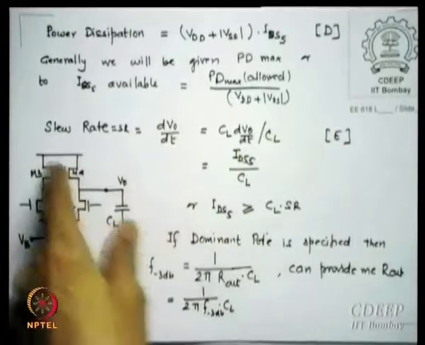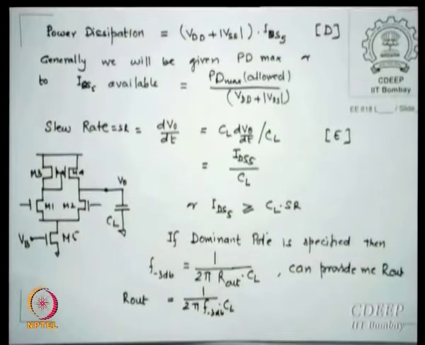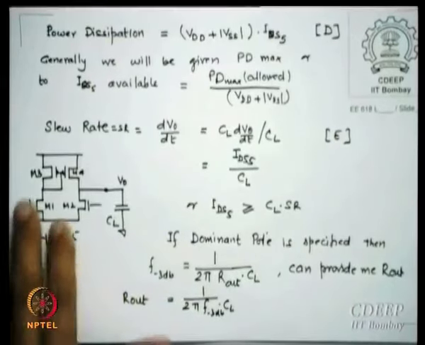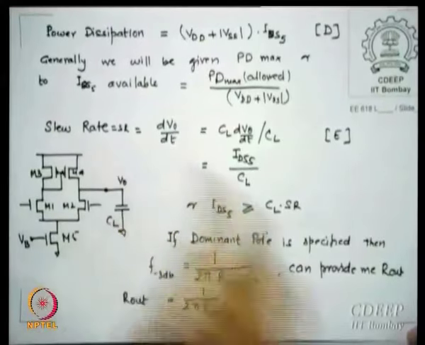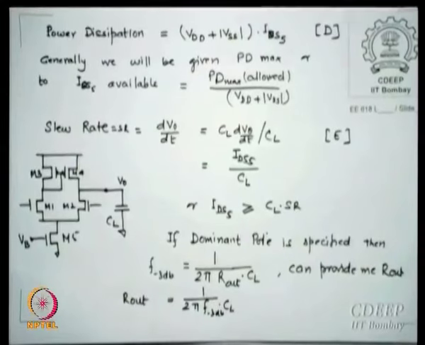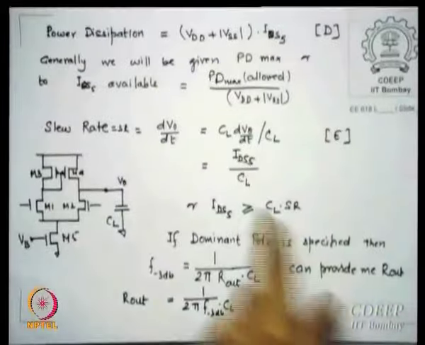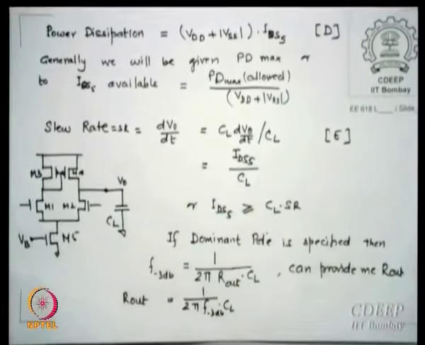The fifth or sixth, whatever number I have made, the next parameter of interest to me is the slew rate. Now if you see the simple circuit shown here, this diff amp is driving a load capacitance of CL. Slew rate is defined as how fast the output rises to the maximum, or changes from higher to lower or lower to higher. So essentially it is defined as dV0 by dt. If I multiply it by capacitance and divide by capacitance, I get CL dV0 by dt by CL, which is the same rate. But what is CL dV0 by dt? It is the capacitive current, and the maximum current available to you is IDS5. We will show you why that is the maximum current in the capacitors. Right now it is not so visible, but IDS5 by CL is the slew rate.